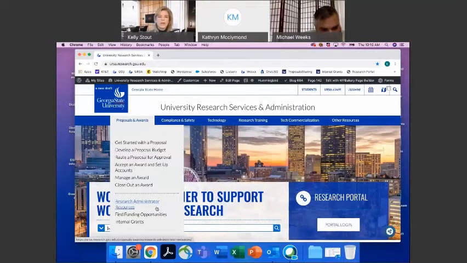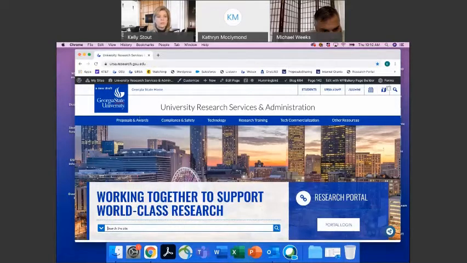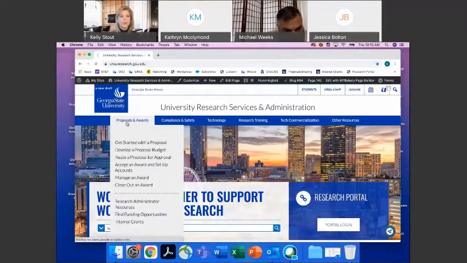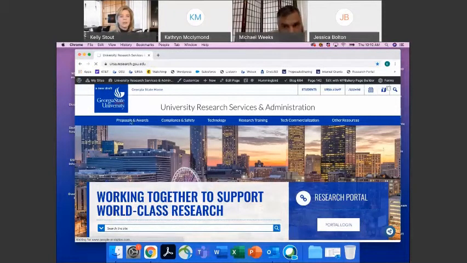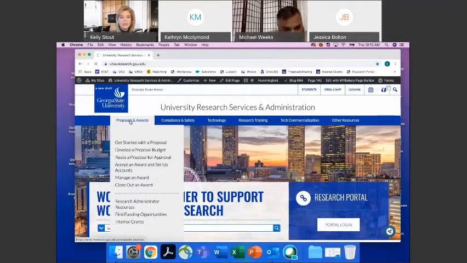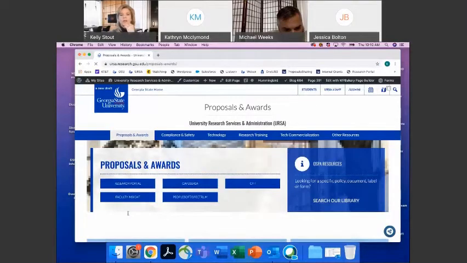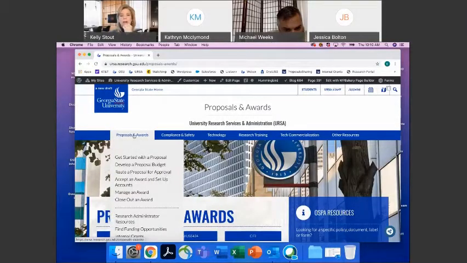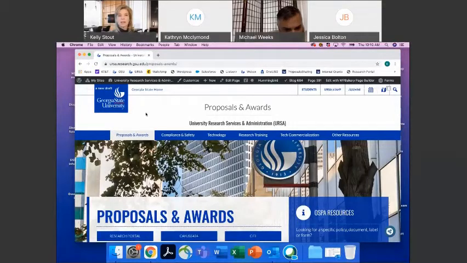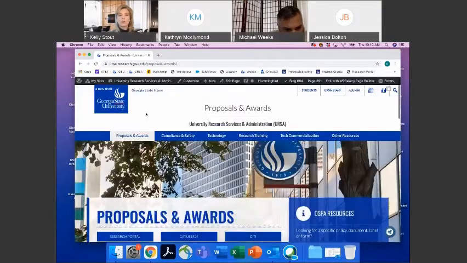I won't go over that for this group, but things that are of great interest to our faculty are ways to find funding opportunities and our internal grants program. So those are going to be two very important places that a lot of people will want to go first.